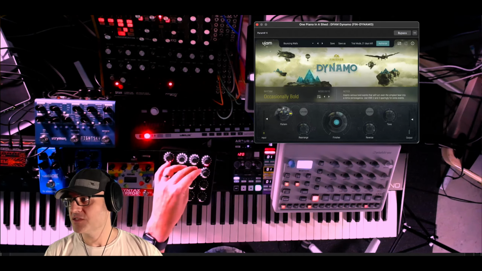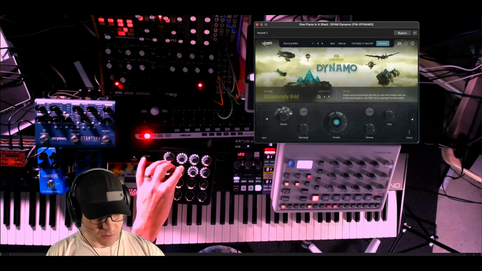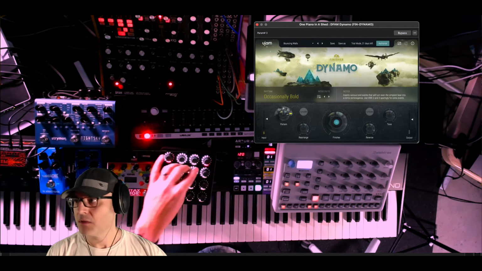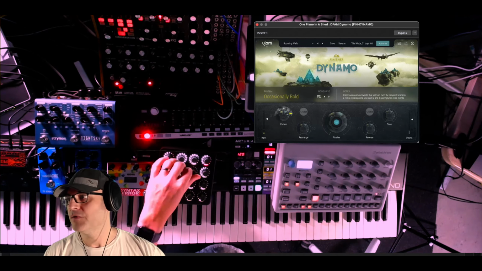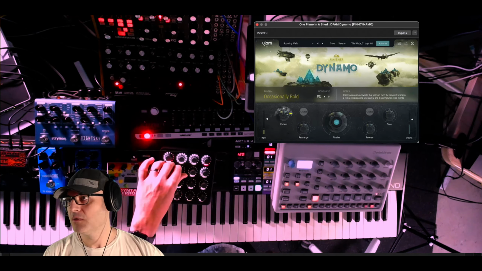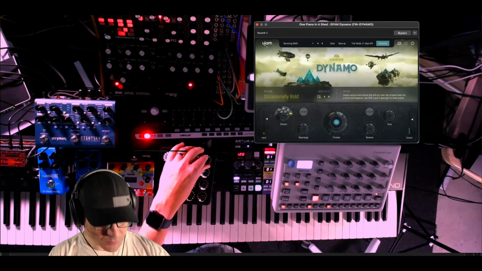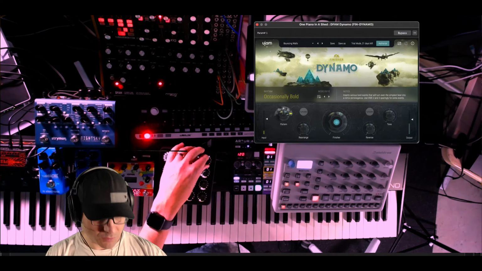Reverse on this setting is obviously more reverse, I guess. Rearrange does, that's nice.